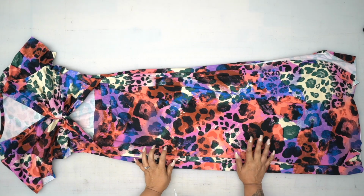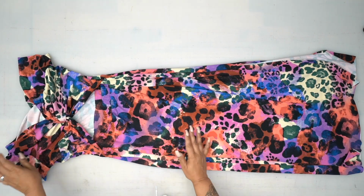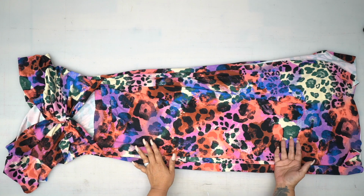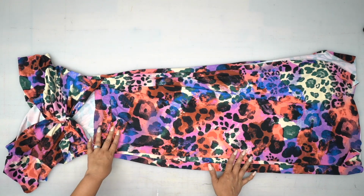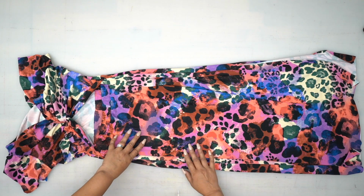All right, so just a couple things left for you to do. One is the hem of your sleeve. You're going to finish that off. I'm also going to do mine with a double fold, so if you'd like to do that as well, you can also just serge and turn under your hem allowance for the sleeve.